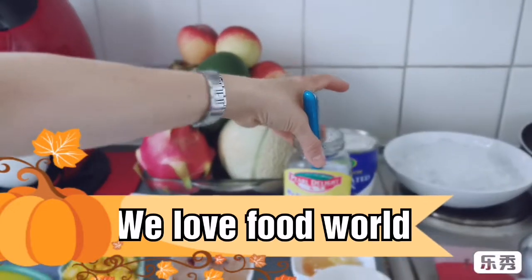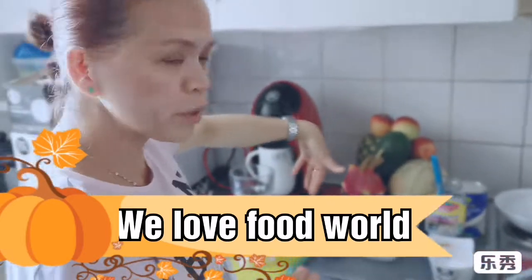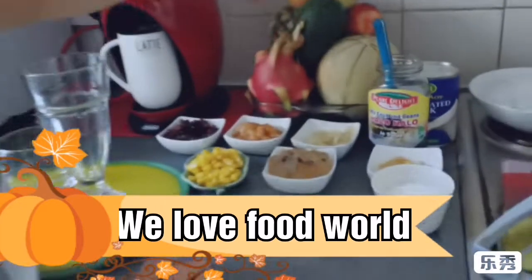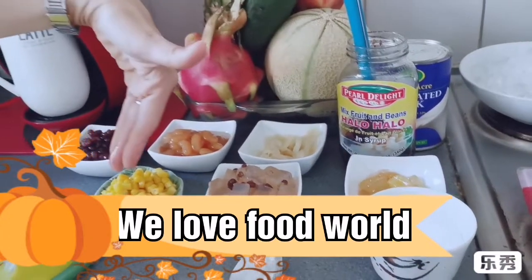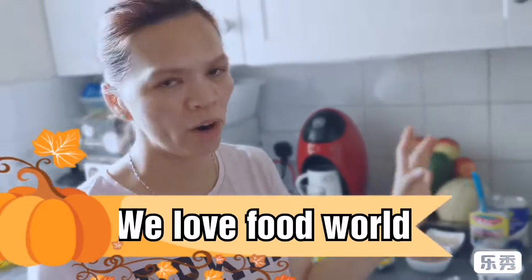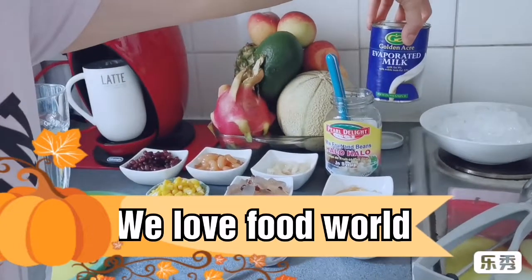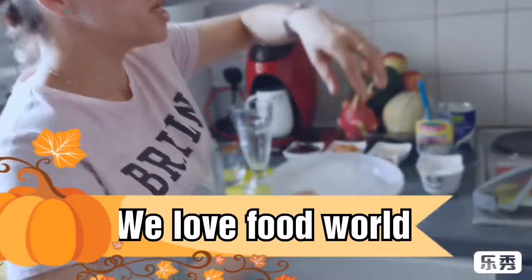Oh wow, what is the Spanish? Okay, I have sweet beans, the red one, and the sweet bean, you know, the big white one. And I have coconut buko. And then I have jackfruit, langka, and I have nata de coco and sweet corn. Guys, you can buy this in any Asian shop in the UK or in the Philippines. There are Asian shops everywhere. And then I have sugar and evaporated milk. Look. And then of course, I have crushed ice and ice cream as well.